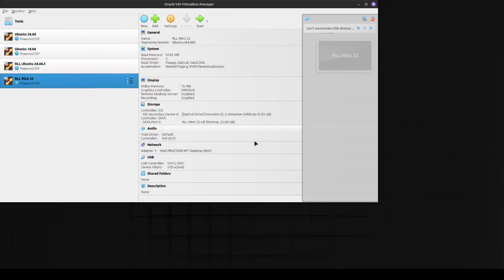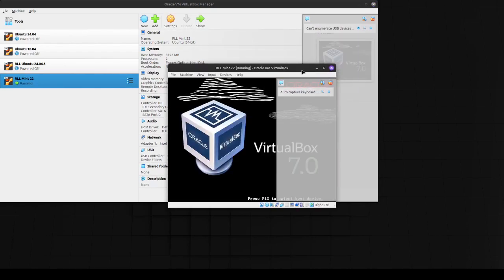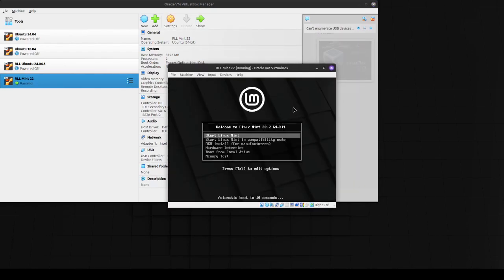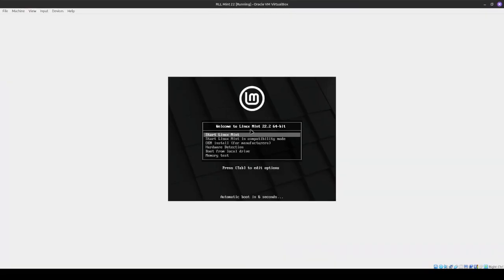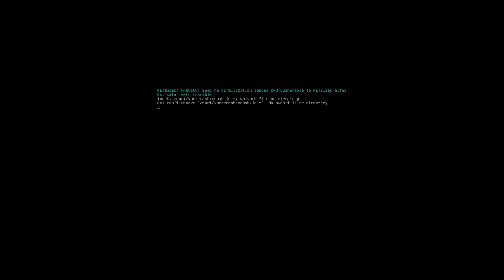You'll notice that one of the options I chose was not to pre-allocate the full size. If you pre-allocate the full size, the virtual machine will take up the 25 gigabytes or however much you've decided. Since we don't want that to happen, I don't select that for these virtual machines. Just like before, when you first start these up, the windows are kind of small. But we'll adjust this one for Linux Mint as well.